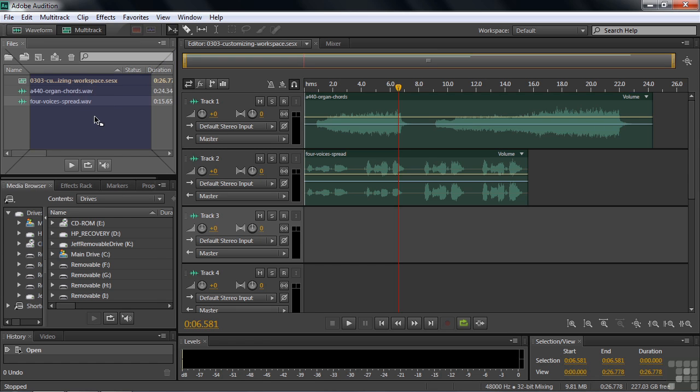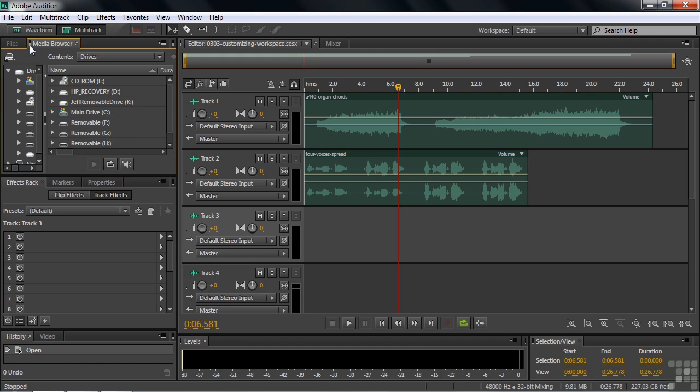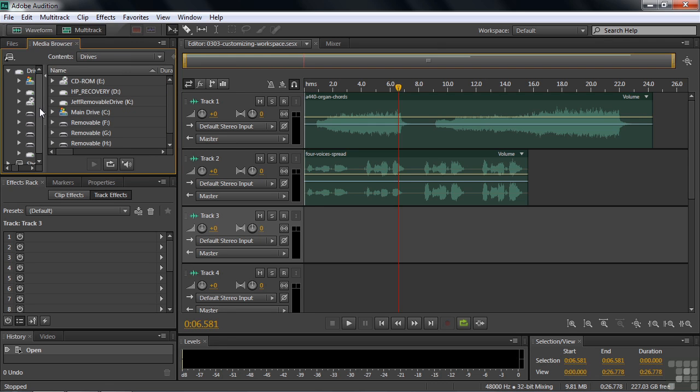So I'll start by putting it in the center there in the rectangle, and that adds the media browser to the same frame as files. If I want the media browser to be in its own frame, I drag it along until it turns into a trapezoid: left, bottom, top, or the right. If I put it on the right here, it's going to add the media browser in its own frame to the right of the files. And that's kind of compact looking, but at least you know that you can do that. I'm going to put this thing back inside the middle there like that. And that's how you do that.